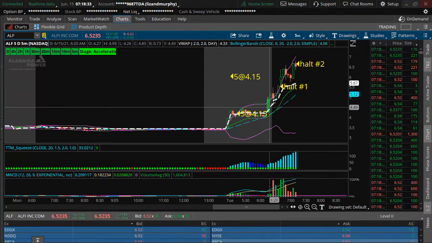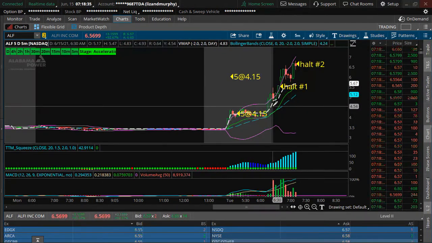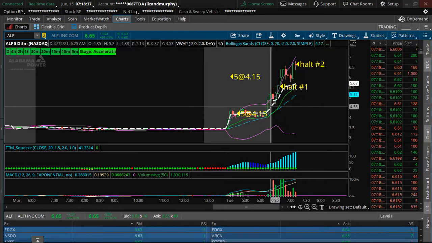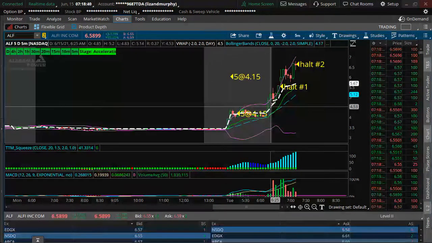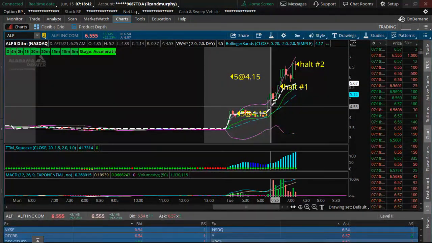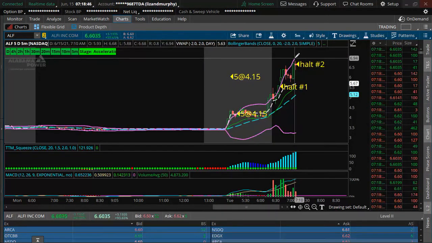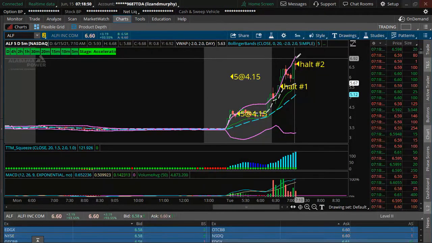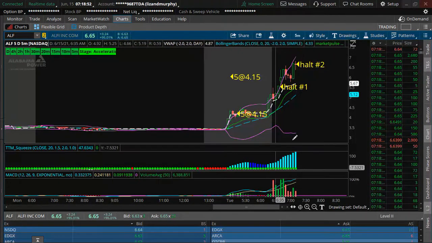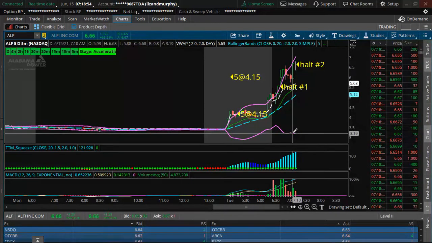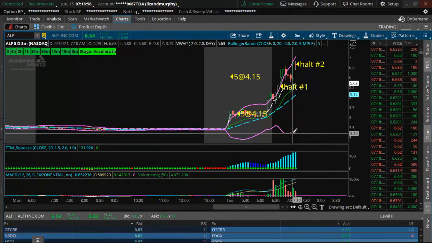But if I hover my mouse over the VWAP right there, it's still kicking a little bit northeast. The Bollinger Bands, look at the upper one, just shooting for the moon, Alice. Straight for the moon. The bottom one, kind of going sideways.